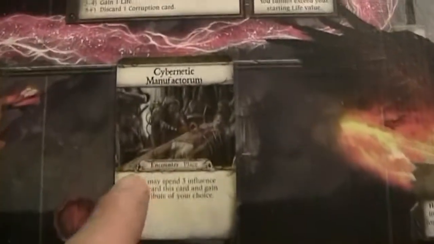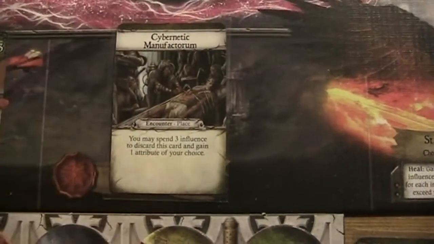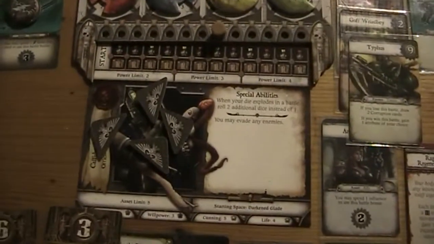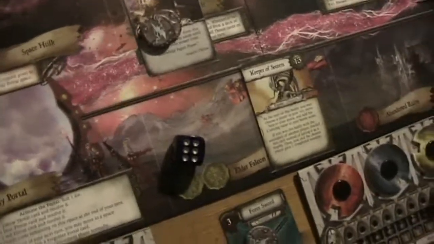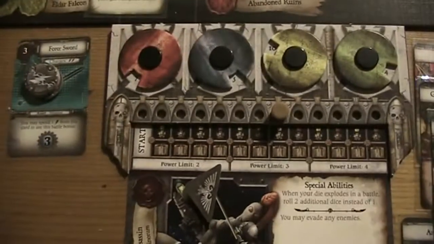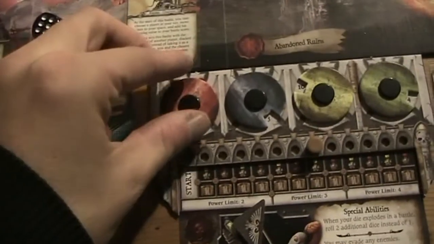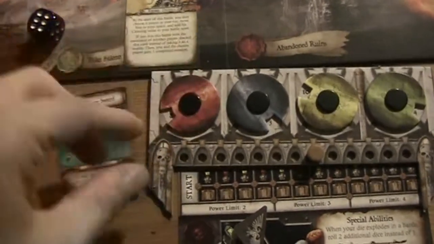And then we got here the cybernetic manufactorum. And it says you may spend 3 influence to discard this card and gain 1 attribute of your choice. And, well, yeah, she will do this, I guess. This is pretty cool. So she pays 3 influence, discards this card. And now it's the question. More strength? Maybe not such a bad idea, and she's really good in strength. I think we might do this. Yep, she has now a strength of 8, which is pretty awesome.